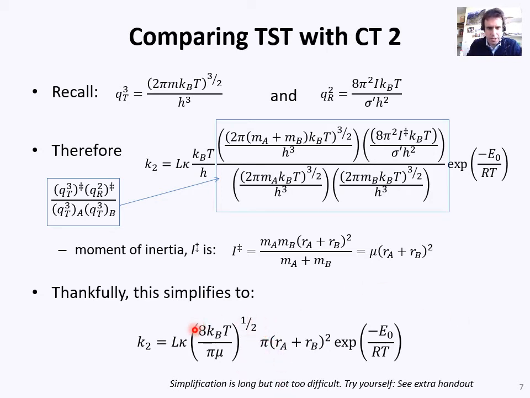This simplifies to this. Now, this term here, and we'll compare these directly in a minute, is exactly the same as that term we got for the velocity. This term, we've still got L there. Kappa is 1, so we don't need to worry about kappa too much. And this term here looks an awful lot like the collision cross section, doesn't it? Okay, so already we're seeing that they look pretty similar.